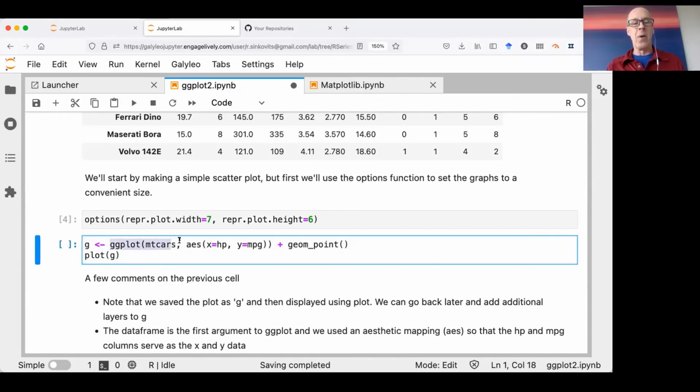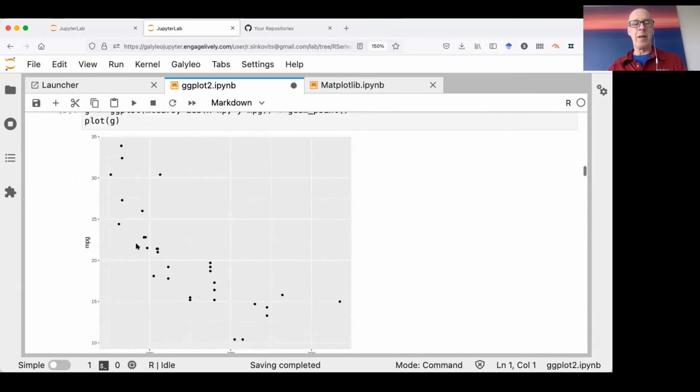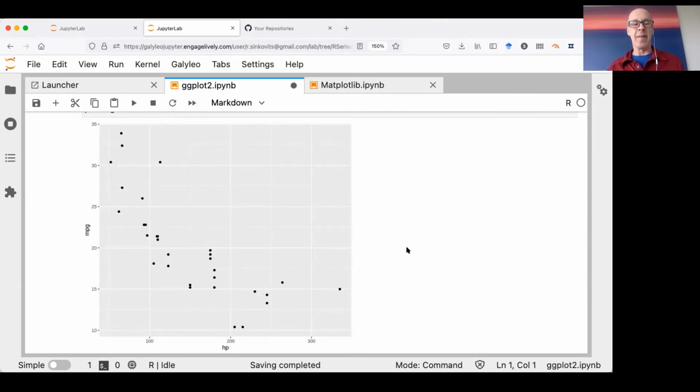with these plots, we're going to be using the ggplot method, and then we're going to be adding things to that. So we're going to add the point geometry. And in the R syntax, this arrow, the less than followed by a hyphen, is one of the assignment operators in R. You could also use an equal sign. But for some reason, in the R community, they like to use the arrow. Let's go ahead and plot. So there we have a basic scatter plot.